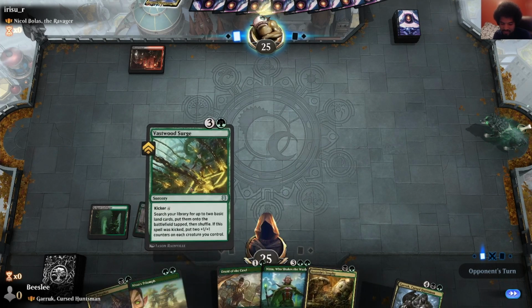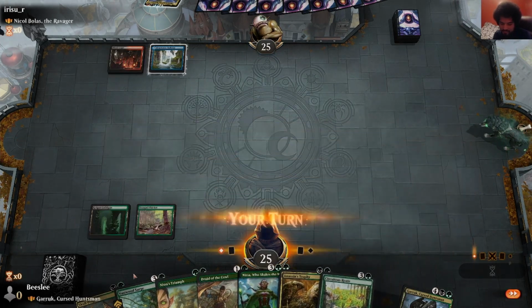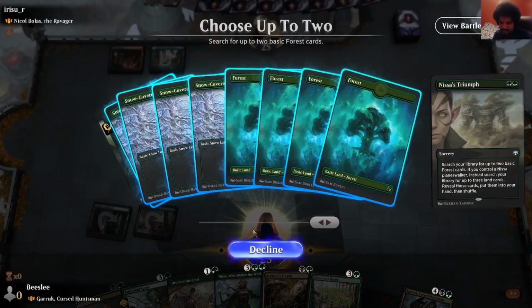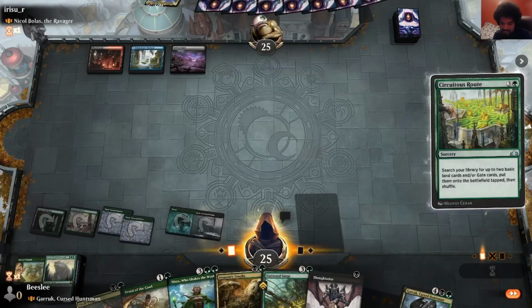And then Triumph into Vastwood Surge. Nope, no land, so I guess I'm doing this. They have a lot of removal, so I don't really like my mana dorks. Things flickered. Okay, they don't counter it.